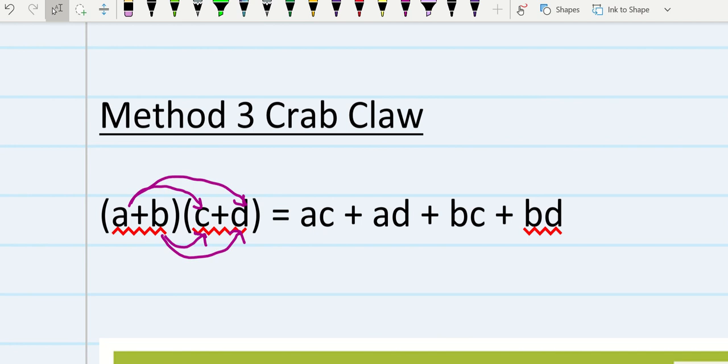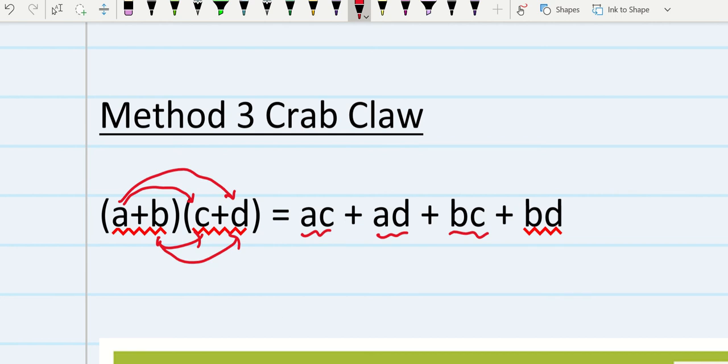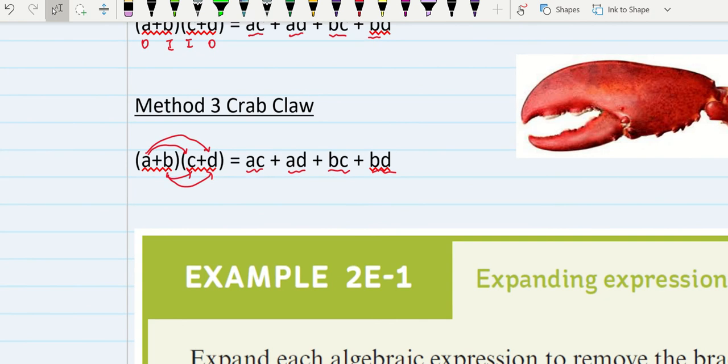So what I might do is I'll delete them, and we'll talk about them. So what we're doing is we're multiplying this term here by that term there. So basically we want to multiply our first term in the brackets by the other 2, and then we've got A times D. Now we want to get our second term in the first set of brackets and multiply it by the other 2. So looking at that, our first bracket is B then times C for this one, and then the second term multiplied by the second term in that bracket. Now that kind of looks like a crab claw, so that's a bit of fun there.